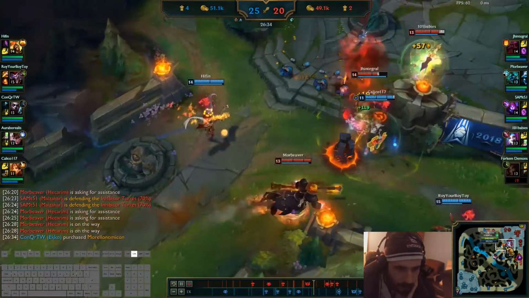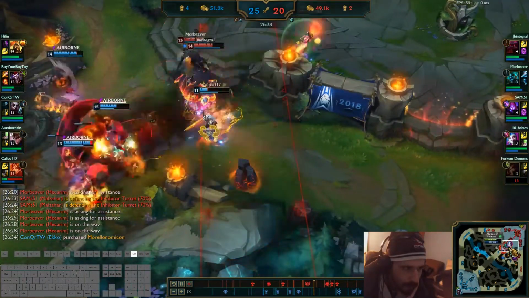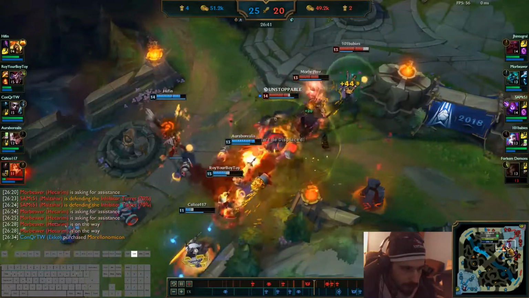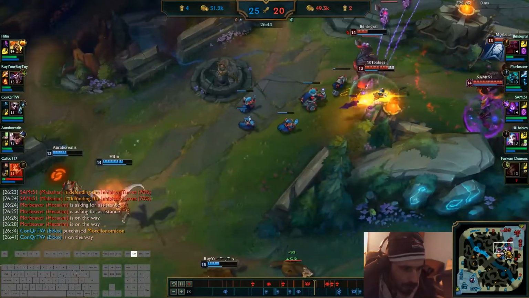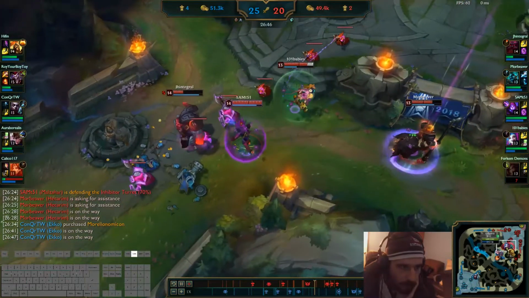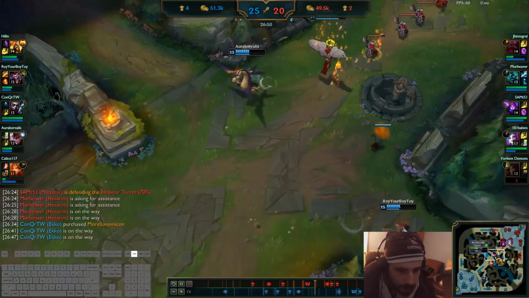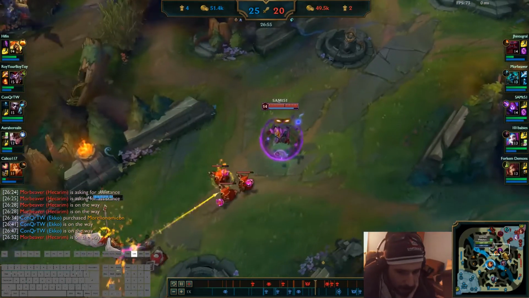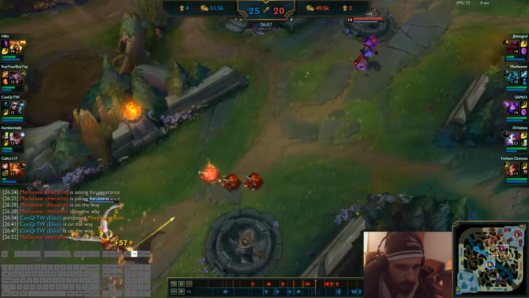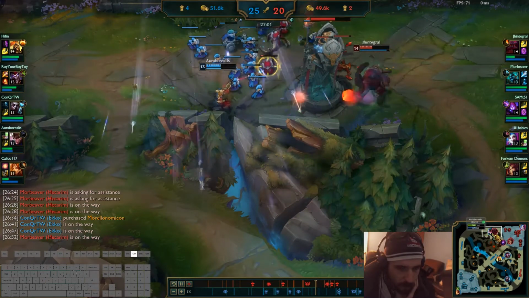Grim's coming to flank here. He's coming for me. We get out. They weren't coordinated on that. They weren't all ready to engage when they started to fight. You noticed I was looking to back off then. With their rotations, I knew that they couldn't engage, which is why we were playing so forward.